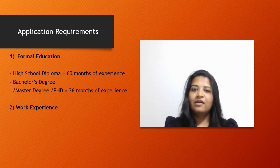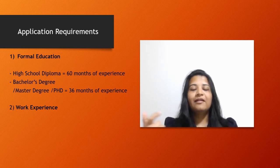The next portion is the work experience. This work experience does not need to showcase a title such as project manager for a particular project, but it should incorporate different agile methodologies. Let's say, for example, you are a scrum master or you have headed certain projects using agile methodologies, or even if you are following a traditional waterfall approach, that's allowed, but you have to explain it in a detailed manner, making sure that you use project management terms in your project explanation.